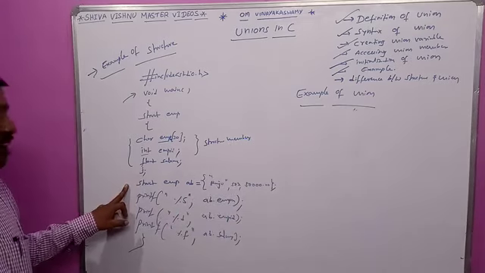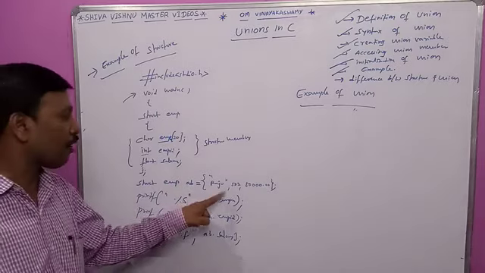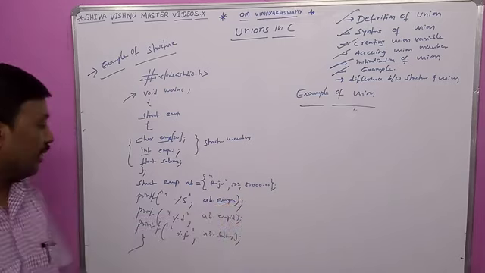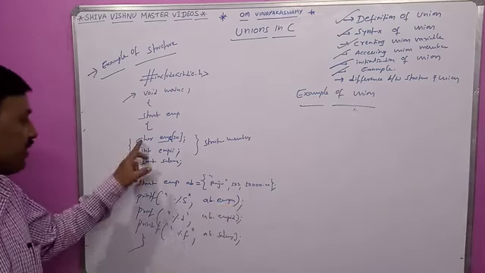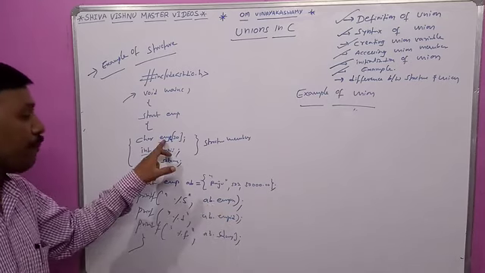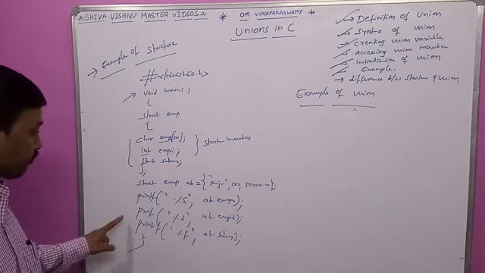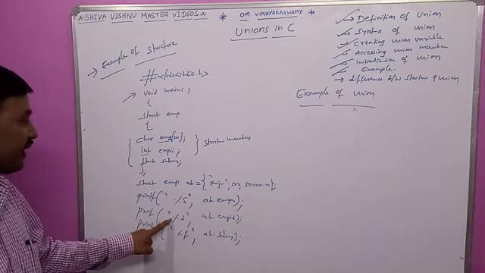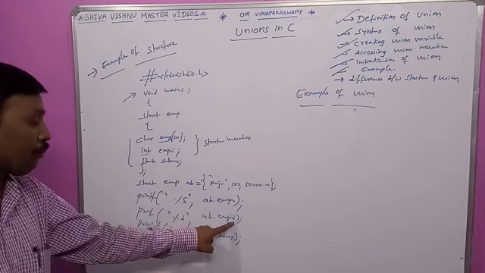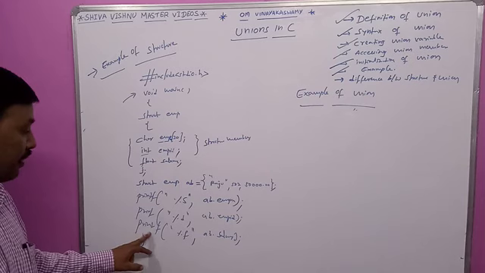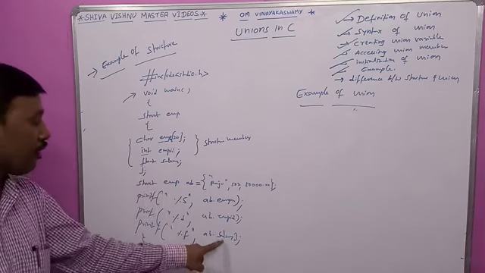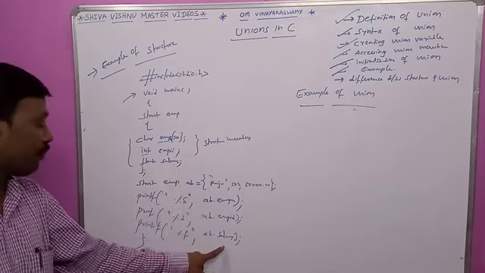Now here you can see the initializations: employee name is Raju, employee id 502, employee salary is 50,000. Now you can see the printf percentage s for character, ab dot variable name dot member, semicolon. Next, printf percentage d, this is an integer, so percentage d comma variable name dot employee id, close, semicolon. Printf percentage f is floating point, ab variable dot member, structure members, close.